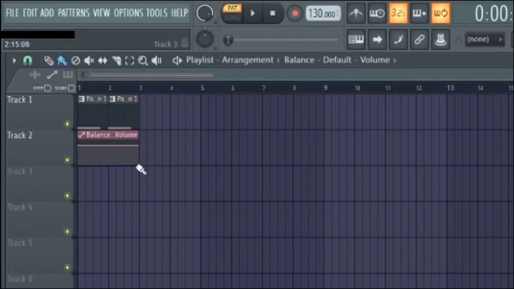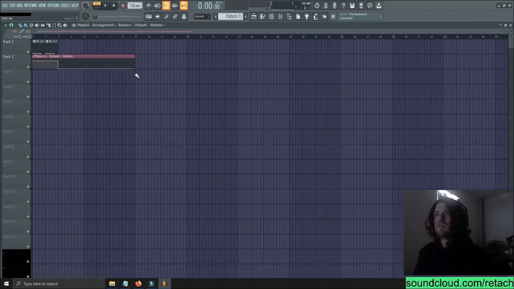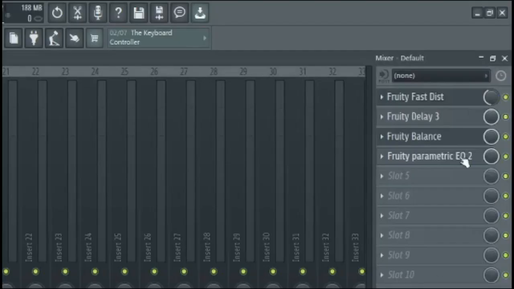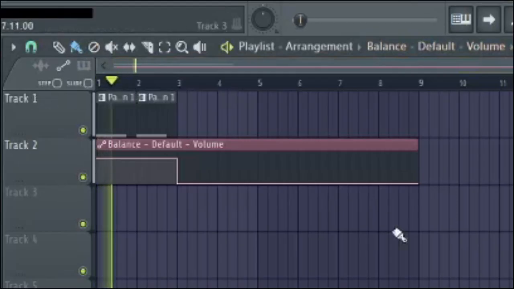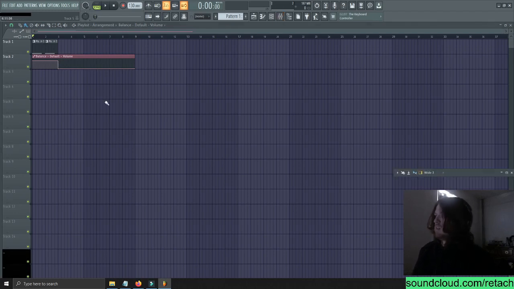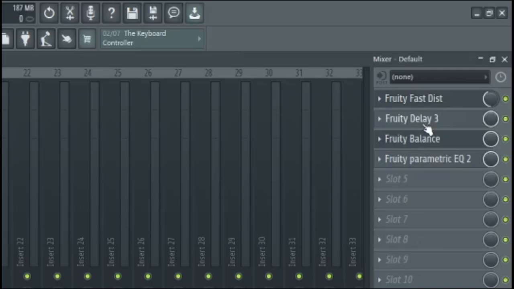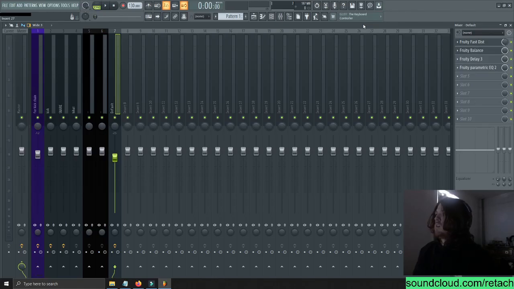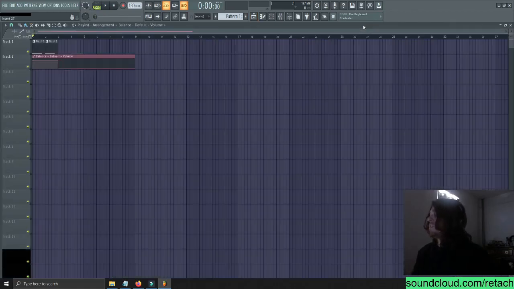And we'll have the volume just go right to 0 in that moment. And take note that the volume automation is coming after the delay. See how it perfectly cuts off right there? Now watch what happens when we switch these around. So now the delay comes after the volume automation.